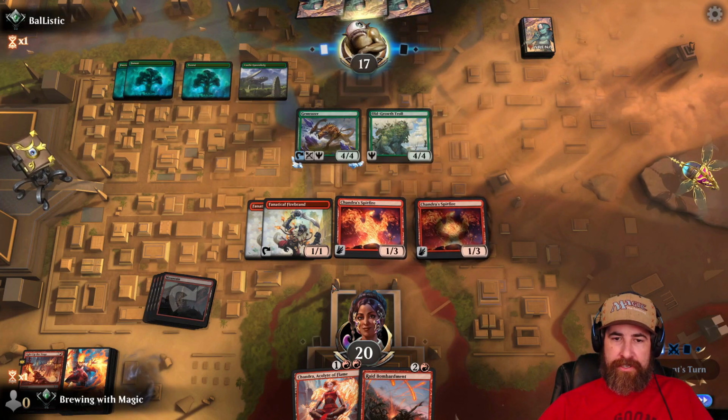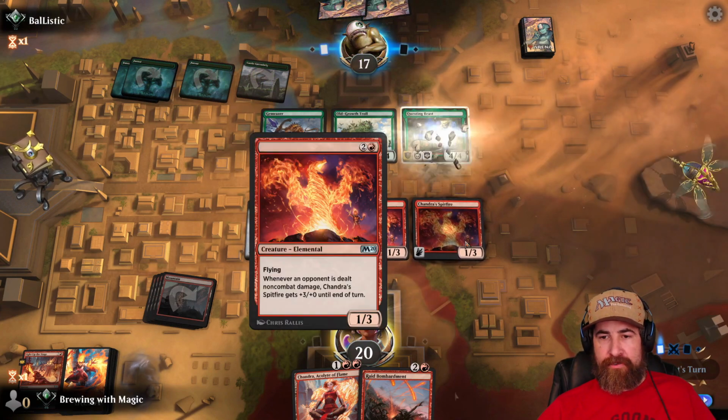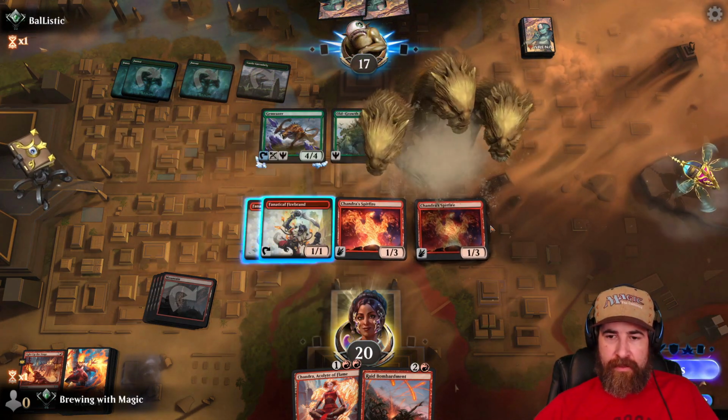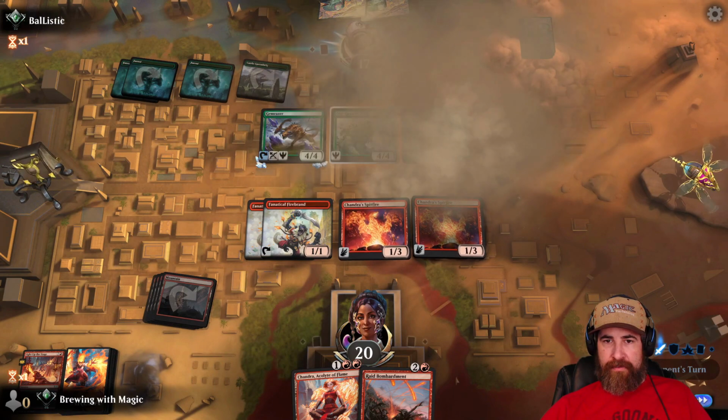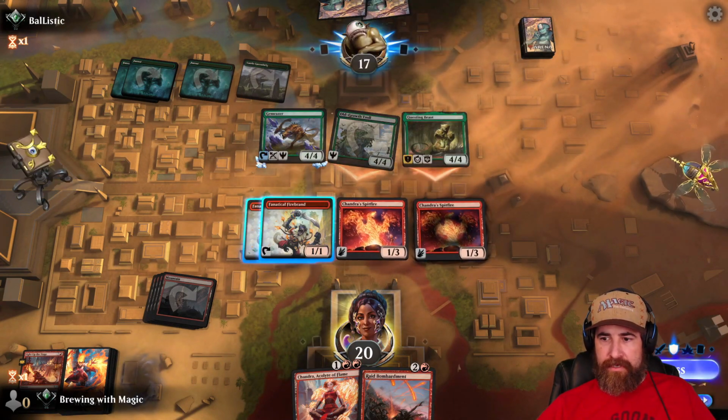Next turn, what do we got? 1, 2, 3, 4 triggers off of the Raid Bombardment. Questing Beast is going to be a problem. 4 triggers, so what, 3, 6, 12, 13. Hopefully they attack with that Gem Razor. They're not going to... No blocks. We'll take it.